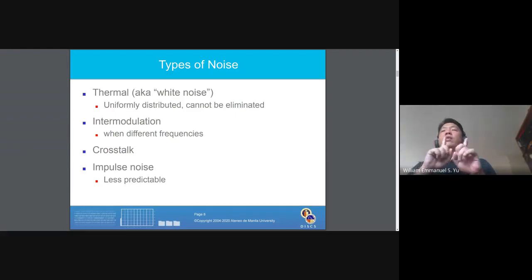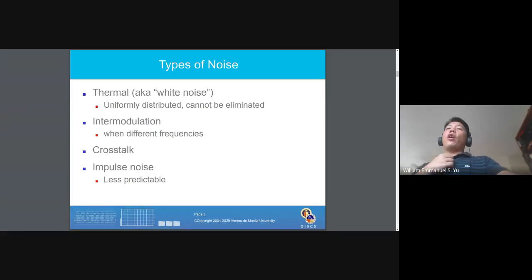parallel electric circuits have a problem over distance is because of crosstalk, meaning you have your signal going one end, you have magnetic fields generated that go around the signal that interfere with each other. Yan, tawag dyan, crosstalk. Now, crosstalk can be solved by crisscrossing cables, which we will discuss later. So that's a third type of noise. And the fourth type of noise is the noisy neighbor noise, which is what we call impulse noise.